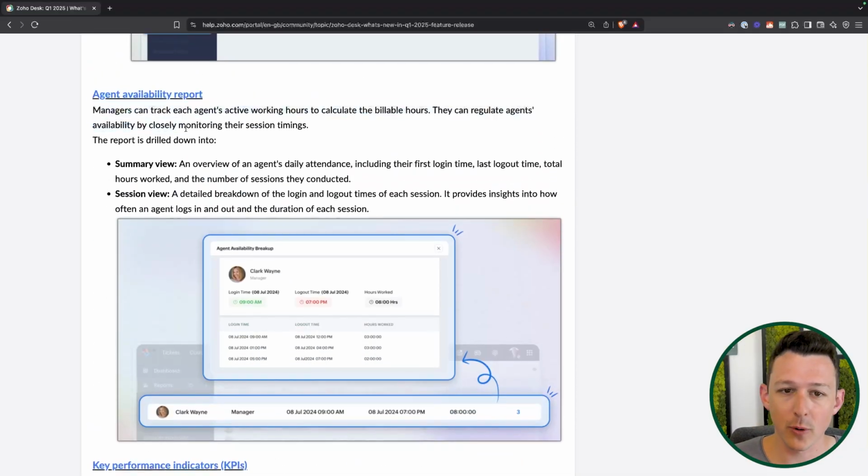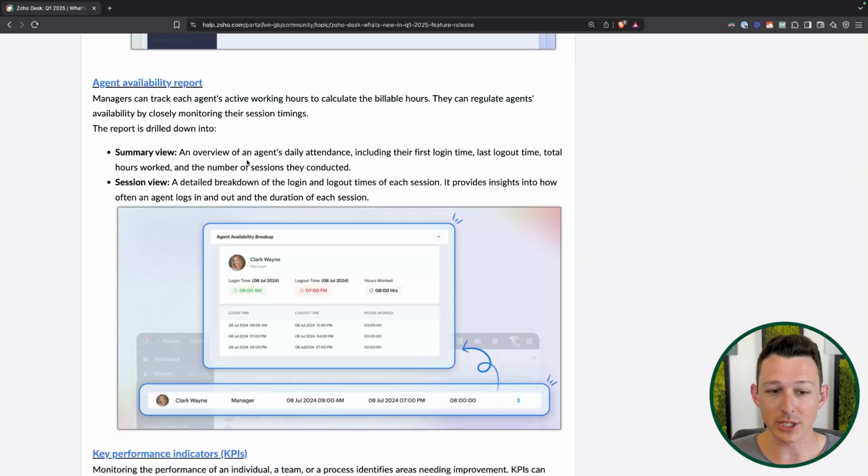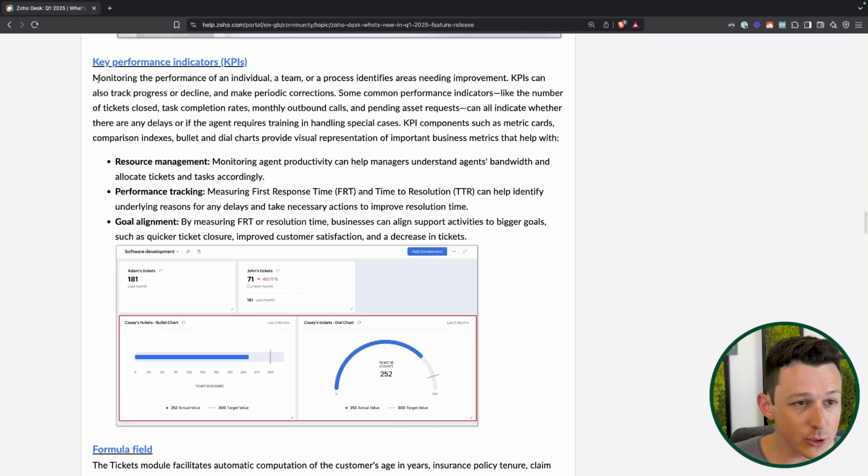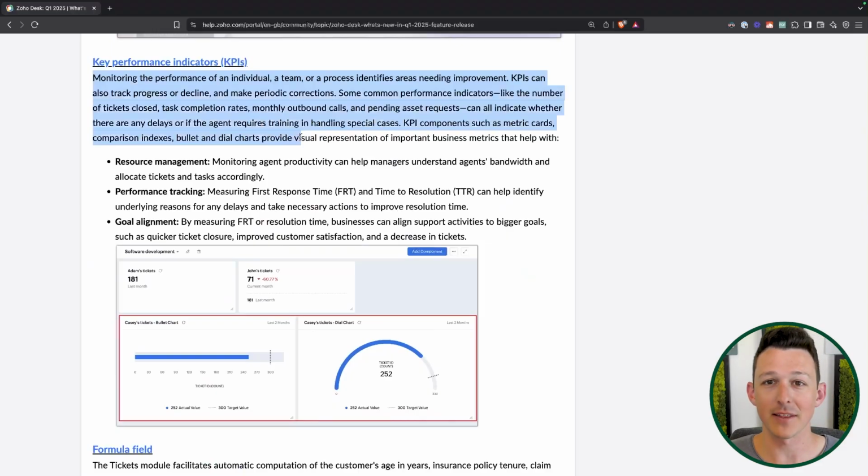We've also got some new reporting and visibility just into agent availability. So people can really just come in, log any of their time and availability into Zoho Desk. And so then we can see, hey, this is when they show up. This is the login time. This is the logout time. This is the number of hours and the total number of sessions. So again, just giving you some type of idea of when someone is at their desk versus not at their desk.